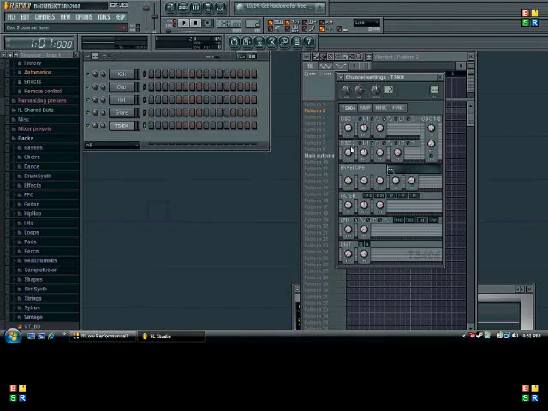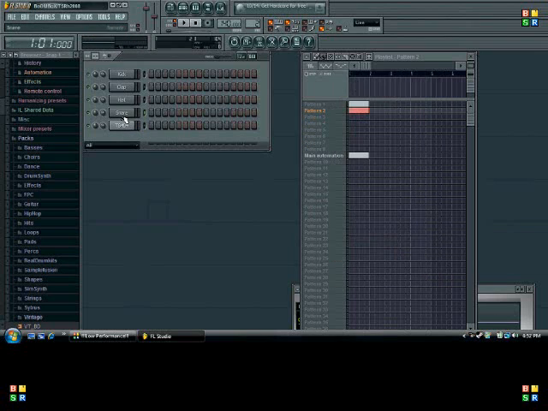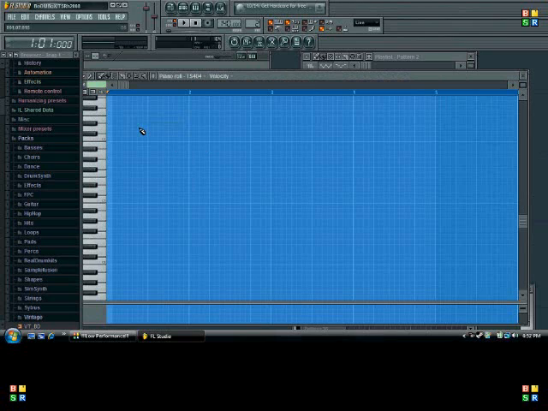You can balance the oscillators together. You can mix them together with this switch. The setup you see here will be most common in many plugins on the FL Studio. Let's say I like this sound, which I do. We can right-click here and click the piano roll and make a MIDI sequence. Now you can see the piano for yourself.